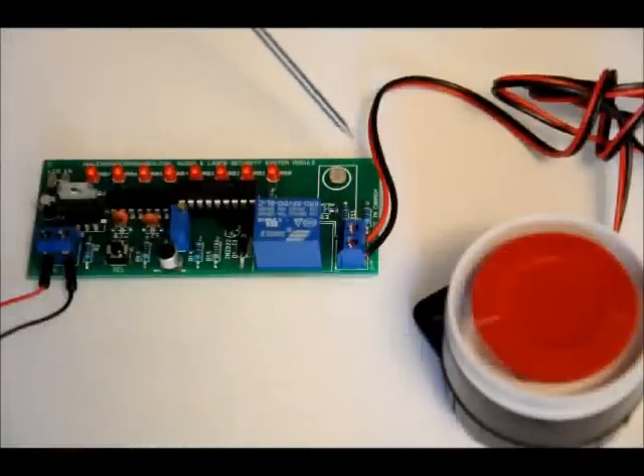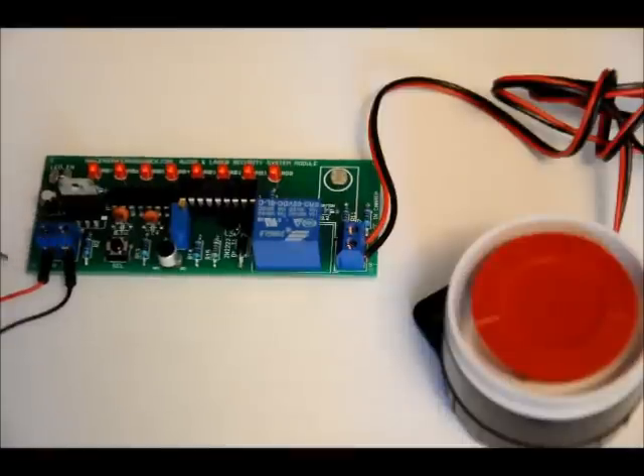Now for testing: the siren has a red wire (positive) and a red-and-black wire (negative). On the rightmost terminal block, S-plus takes the red wire and S-minus takes the red-and-black wire — reversed and your siren won't work. On the power terminal block, V-plus is 7 to 9 volts DC and GND is ground. When you power it on for the first time, it's calibration time — you should really only have to do this once.